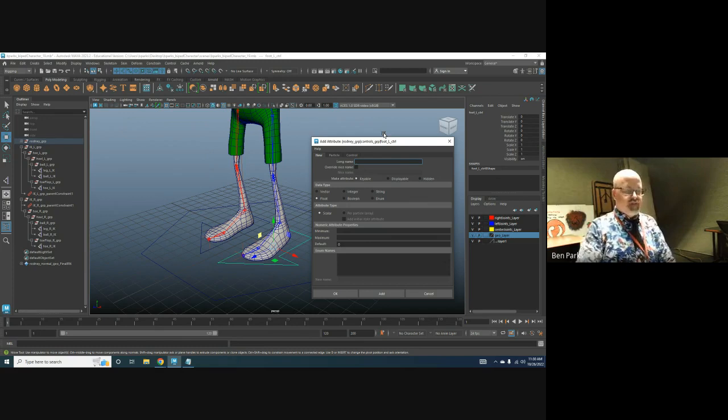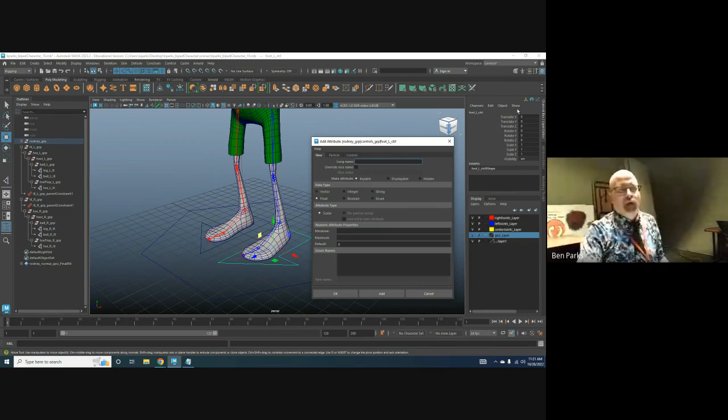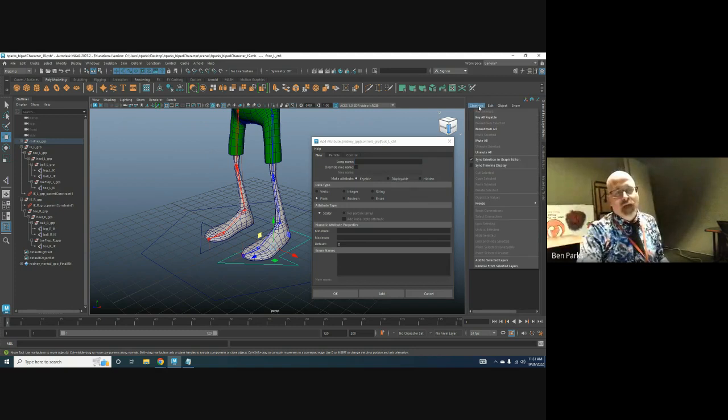So first, we want to organize our attributes. And here's the thing. When you create an attribute, you cannot change its location in your list. By that, I mean moving your attribute up and down to reposition it within your channel box. That I'm aware of, I haven't seen them be able to do that.